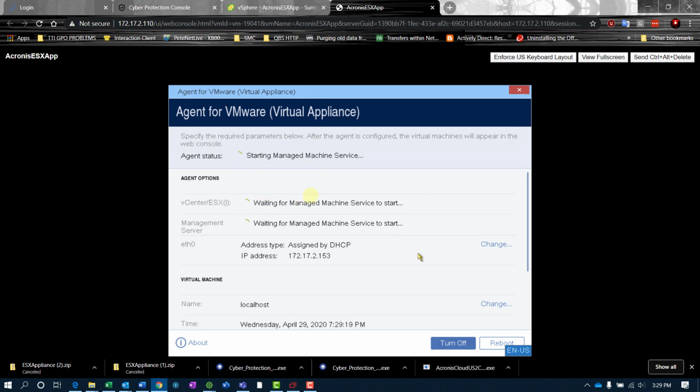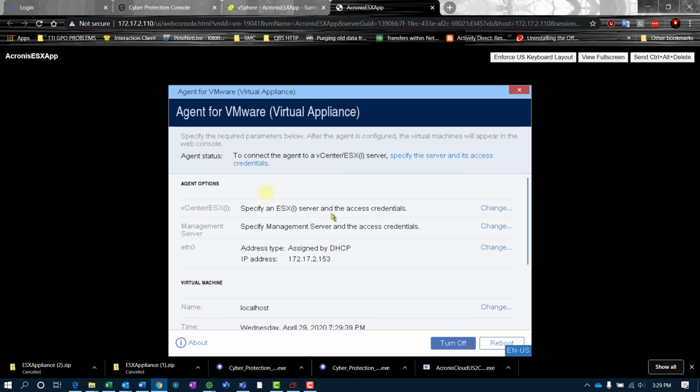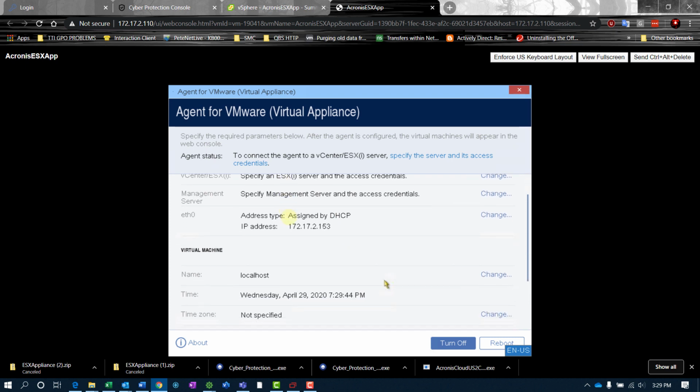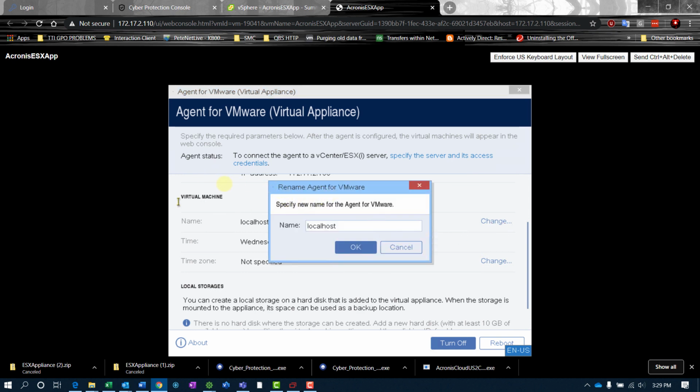If, however, you do not have DHCP on your network, or you want to statically assign the IP of this guy, you can. So you can just change right here, uncheck this auto configuration and change your IP address, and you'll be good to go. In my case, I'm going to keep auto configuration on. I'd like to keep DHCP. The other things that we need to change real quick, we need to go ahead and change the name of this guy. So right now, the virtual machine itself, even though it's named in vCenter, it's not named on the virtual machine. So we're going to go ahead and change this, and we're going to name it the same thing that we have it named in vCenter.